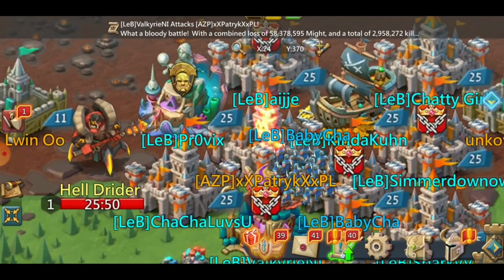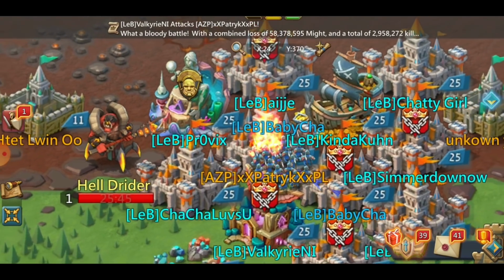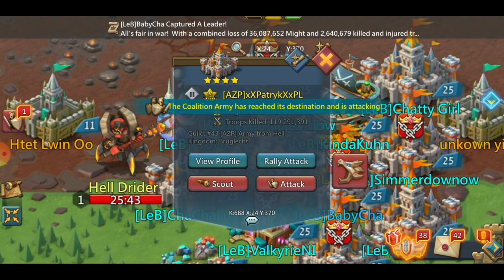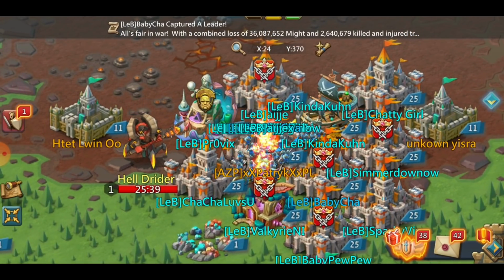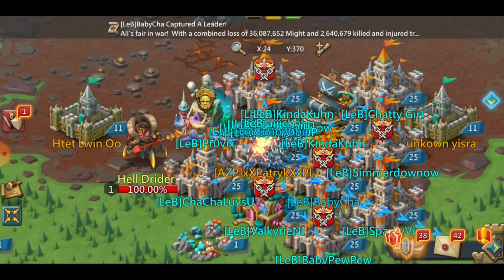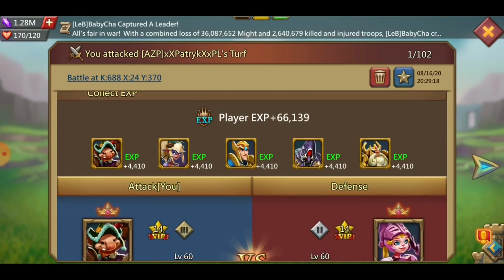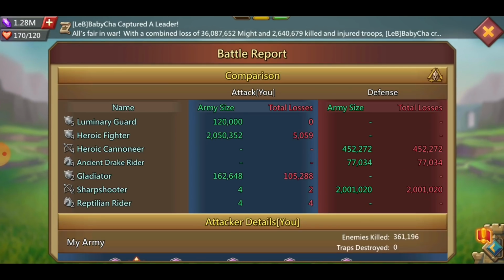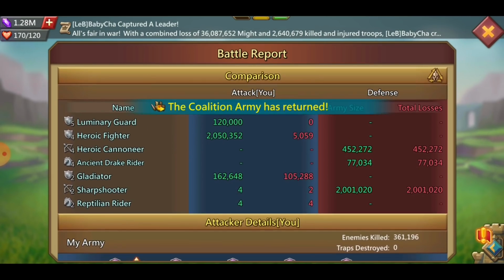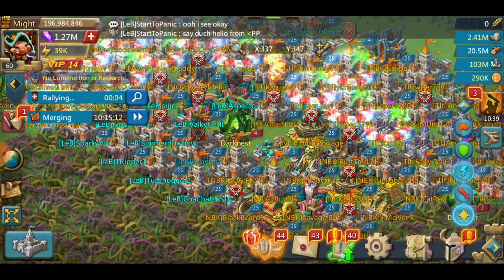So coming in now with an infantry rally, getting to wipe out the rest of this target. Really awesome Valk letting me run the second one. She is an absolute legend as well. Down to 264 mil, capturing the leader as well. 2.6 killed and injured troopers with a 35 million might drop, I believe. Yes, it is. 2.5 million reds on that one alone after that first one coming in and almost completely clearing him. A really, really awesome job by Valk.